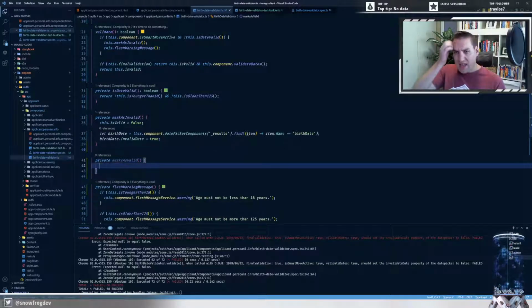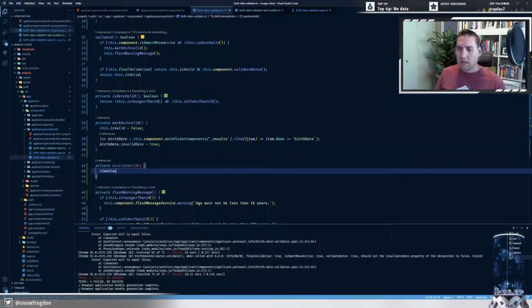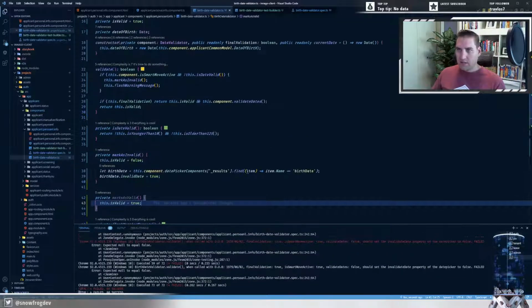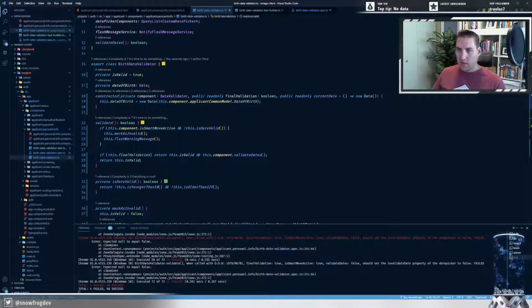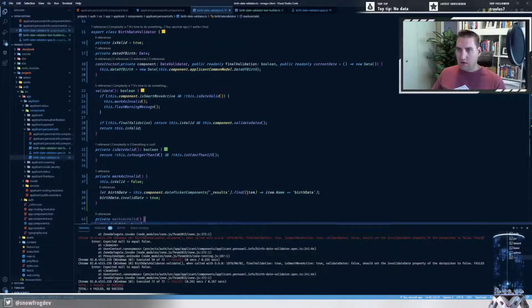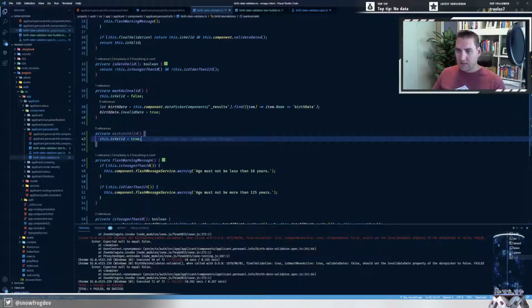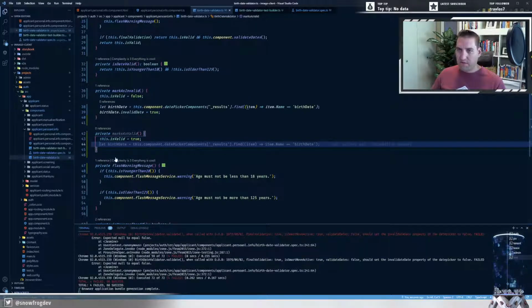It would be doing that, and then is valid would be true, which I guess we don't really need to set because we're starting off with that as being true, but I'd rather not rely on that and be explicit about it, since this is really the reverse of that function here.